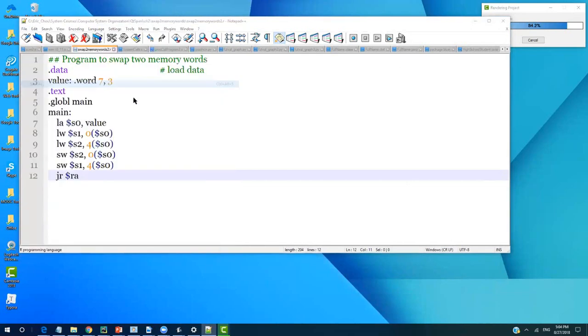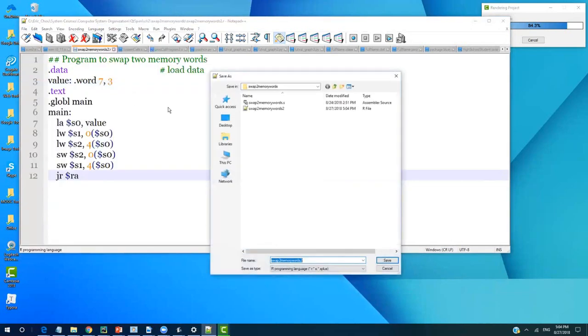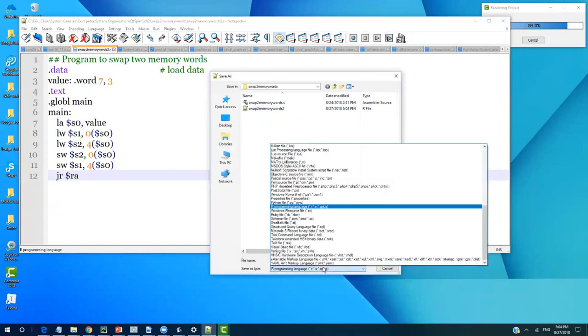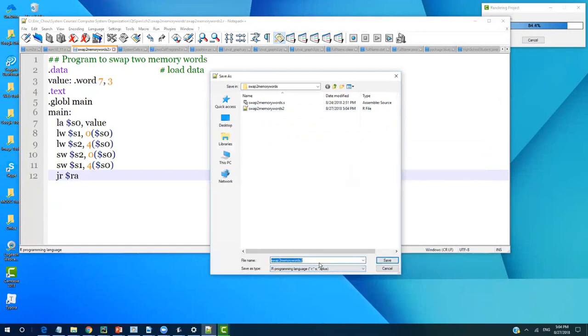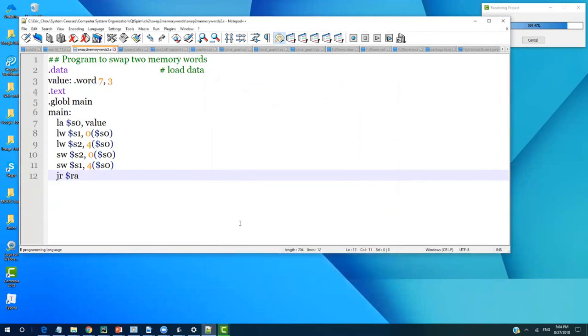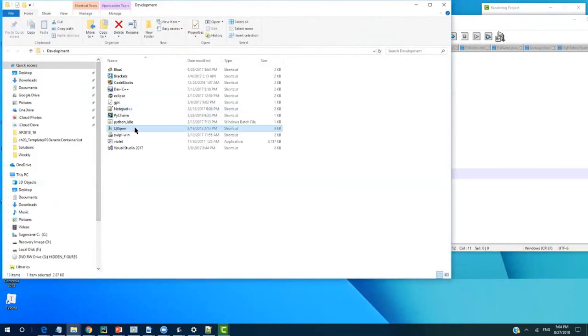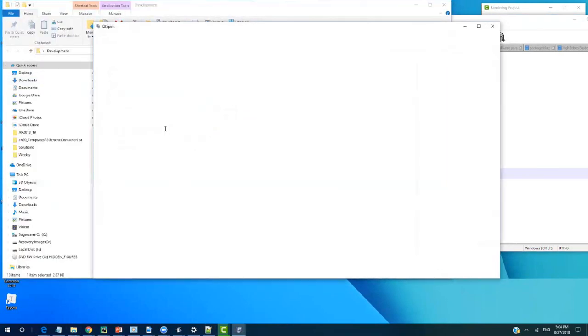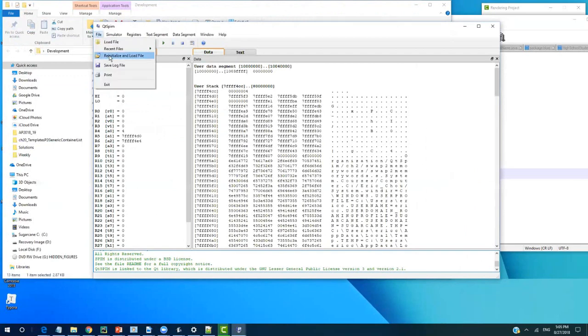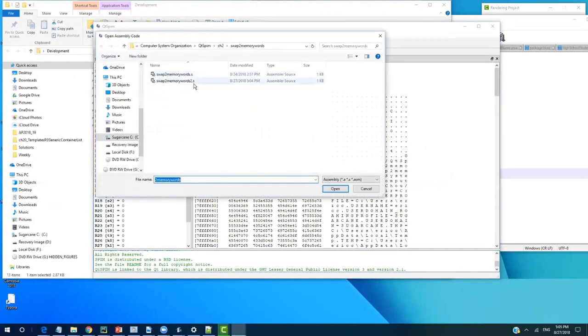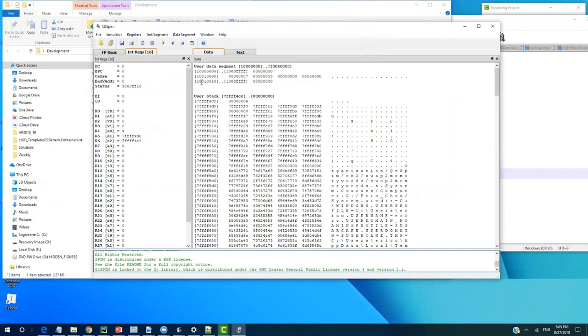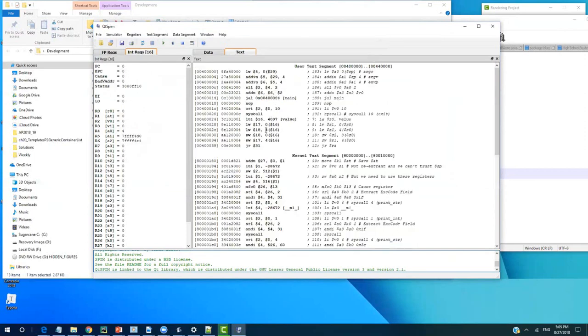Okay. Let me save as. Maybe I set it to the wrong one. Oh, I saved it as an R file. I didn't save it as an S file. So here I need to save this one as .s. That's my one mistake. I didn't know that it won't add the right extension. So right here, let me load again. Okay, this time I have the number 2. Go back to my text file, so it's right here.